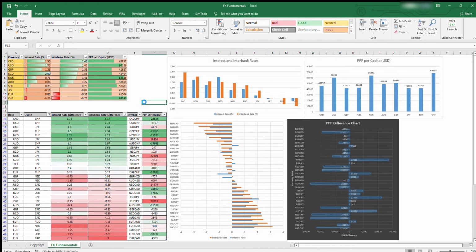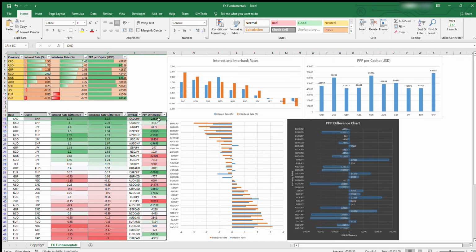Largest to smallest. It looks like the bias I'm going to have here is to go long, in my case, on the Canadian dollar against the Swiss franc, CHF, and also the United States dollar against the Swiss franc, and also the Canadian dollar against the Japanese yen. This is the carry trade for long ideas. Okay.